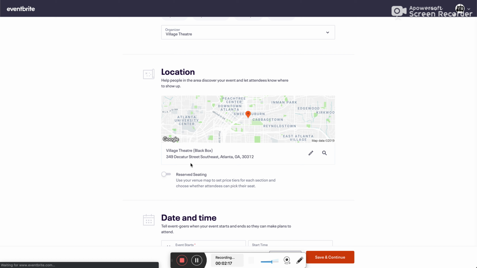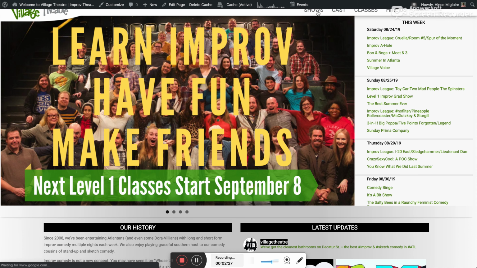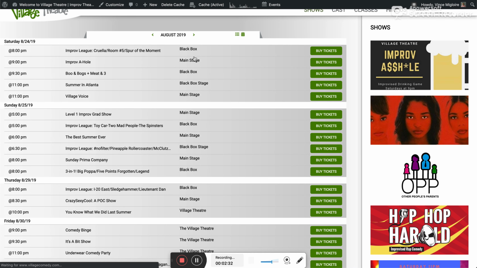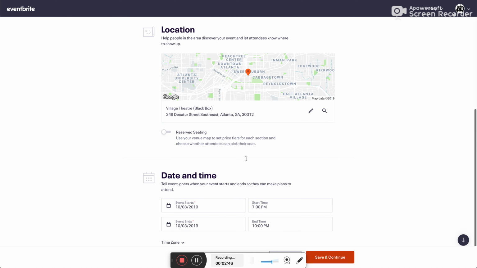Basically, it'll show up on the website now, and it'll tell us where the event is located. So if we went back to the website and we take a look at the calendar, that field is what is pulling in here. So it's filtering out the word Village Theater and then just putting in main stage, right? Obviously, I've messed up a few and I wasn't consistent, but long term, let's just try to make it consistent there. Okay, so we've got that. That's the address. Everybody's going to know where we're located.